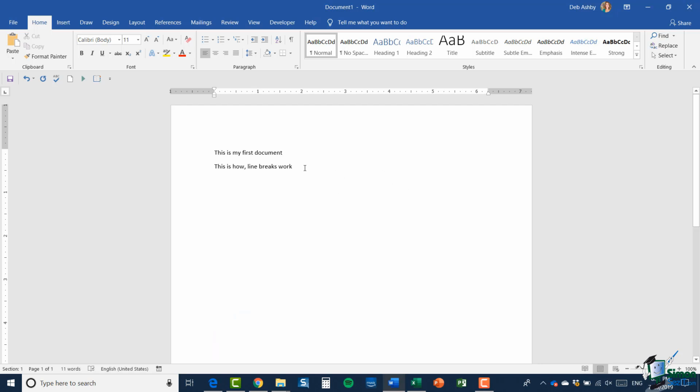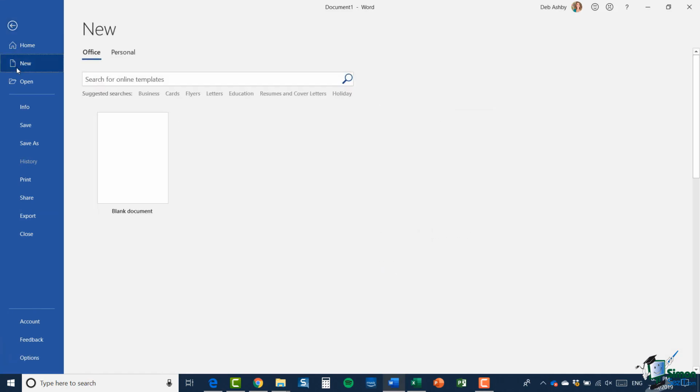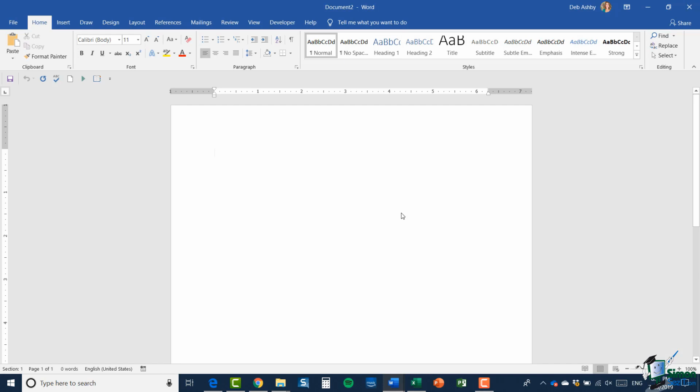Now, just a couple of other things I want to highlight before we move on to the next module. If I wanted to do another blank document, I would just go up to File, I would go to New, and I would select blank document. And what you'll notice now, if you look up in the title bar, is that it now says document 2. So it hasn't closed down my original document, it's just underneath the one that I'm currently working on.